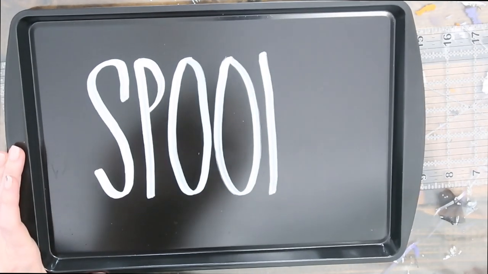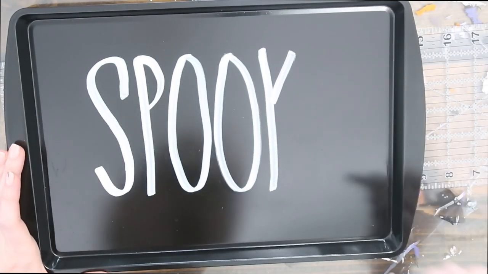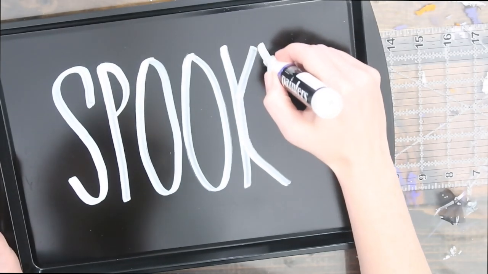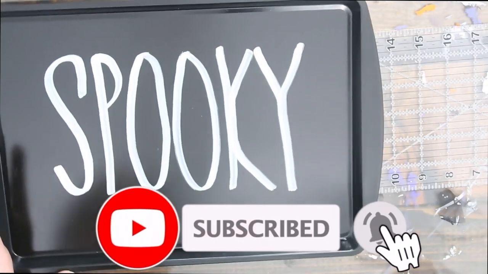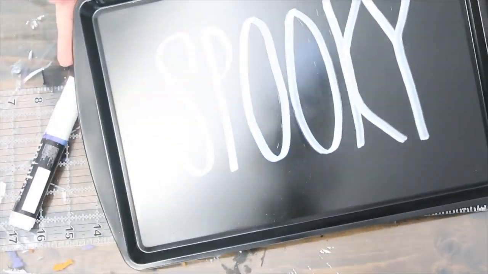I am freehanding spooky in the Rae Dunn font. Make sure you practice on a spare sheet of paper to get this font down. It is not perfect, but that's the fun thing about crafts. You can practice, it becomes your own, and trust me, if I can do it you can do it too. This is what it looks like and I think it is so cute.